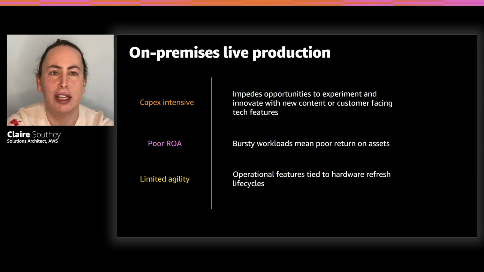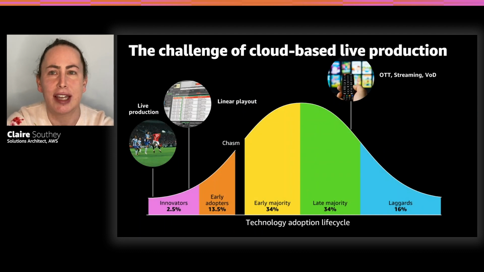So this aligns very well with AWS Cloud and the use of cloud technologies for delivering better economic value, but also delivering more options of content, a more diverse range of content to customers through OpEx-based workflows. This is perhaps the last challenge in the media and entertainment supply chain. We know that there's a fairly high degree of maturity already with OTT and video distribution, and that reflects maturity of internet technologies and CDN technologies and video encoding apparatuses. Linear playout is relatively mature at this point in time.